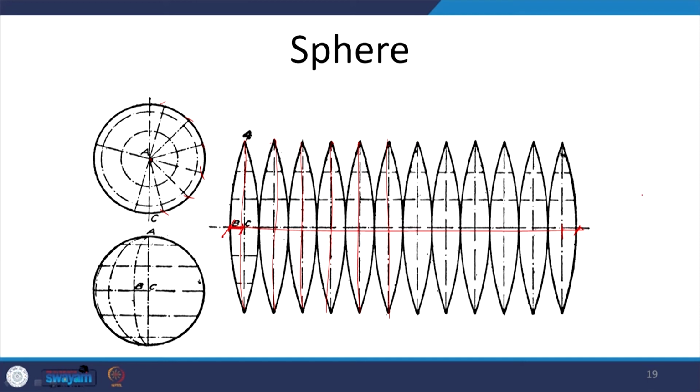So we have these 12 parts, which are the perpendiculars here, and the total height of this is going to be equal to the slant height of the sphere, and then we will just join them. So this is an approximate method. When we join, they will all converge at one point on the top and another point at the bottom, and it will all come together as a sphere.